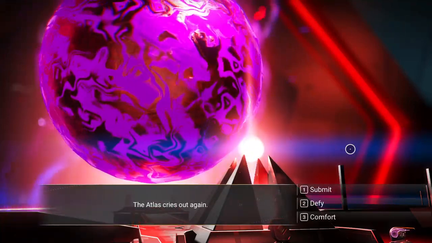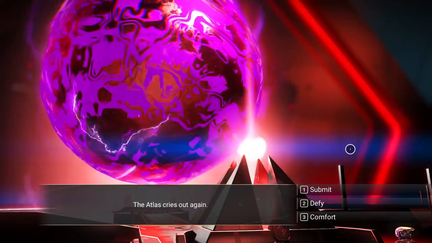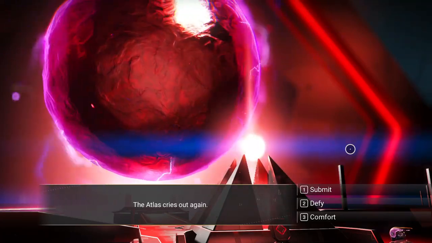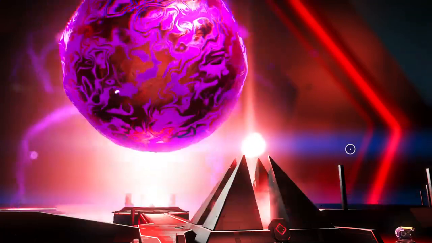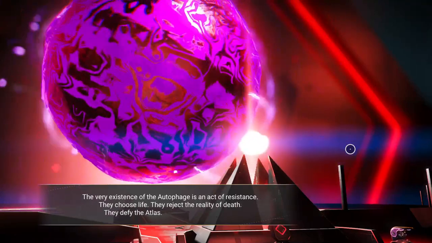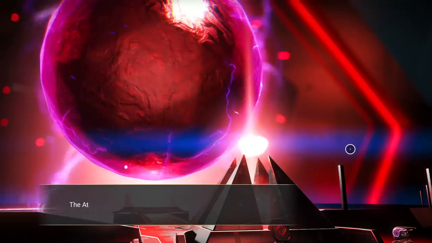The Atlas cries out again. Do we submit, defy, or comfort? If we submit, we give into it, and that's what I chose last time. Do we defy it, or do we comfort? I'm going to defy. The very existence of the autophage is an act of resistance. They choose life, they reject the reality of death, they defy the Atlas, they prove it is possible.